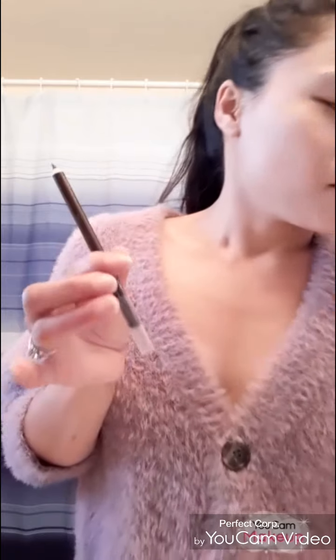So, while I'm waiting for the foundation on my face to dry, let's move on to the eyebrow. Before I put on the eyebrow, I'm gonna brush it. Diba, manipis ang aking kilay, guys. Ang weird ng kilay ko kasi pagdating dito, no hair, and then in the front, there's a lot of hair. So now, let's get started. Wala munang hihinga.